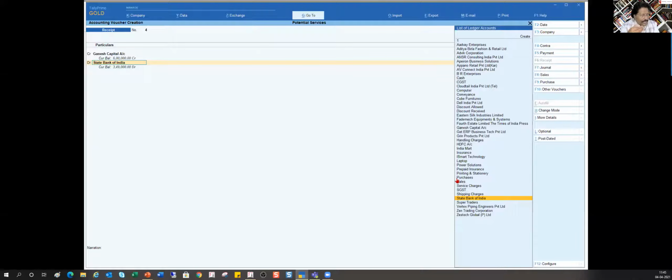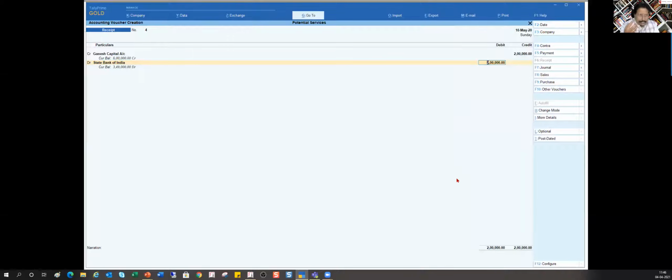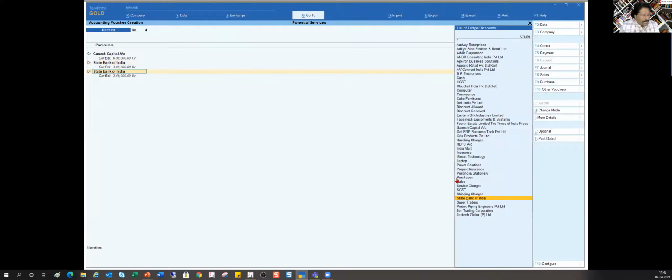Now he's given me 1 lakh worth of check which I'm depositing in my bank account. So I'm going to debit my bank account, debit what comes in, real account. Okay, so how much money, how much check did he give? 1 lakh rupees worth. So I'm going to enter 1 lakh, and the balance 1 lakh he gave in the form of a computer.